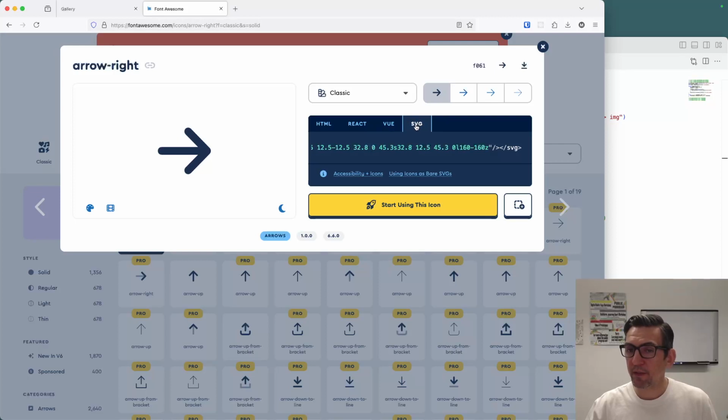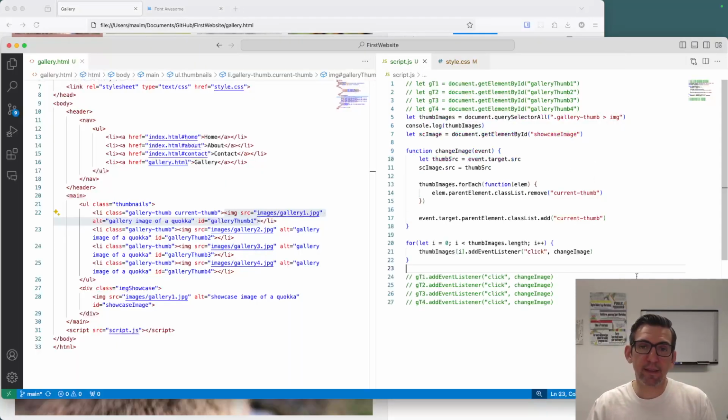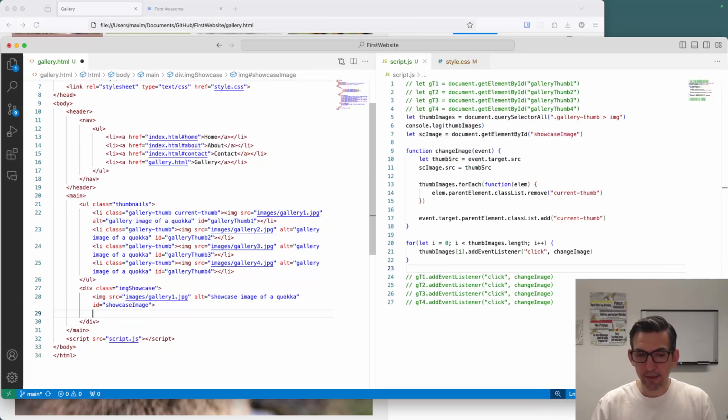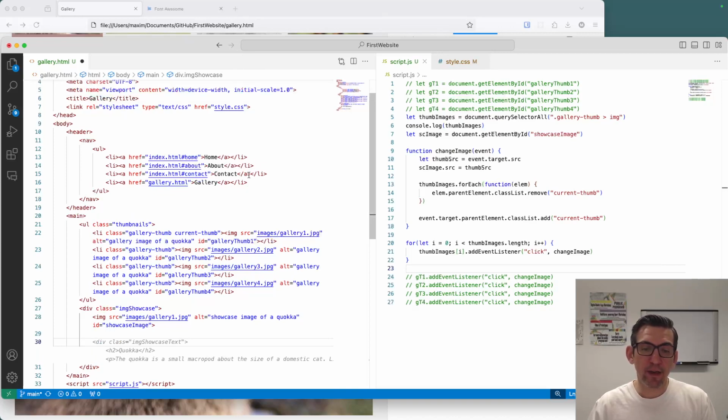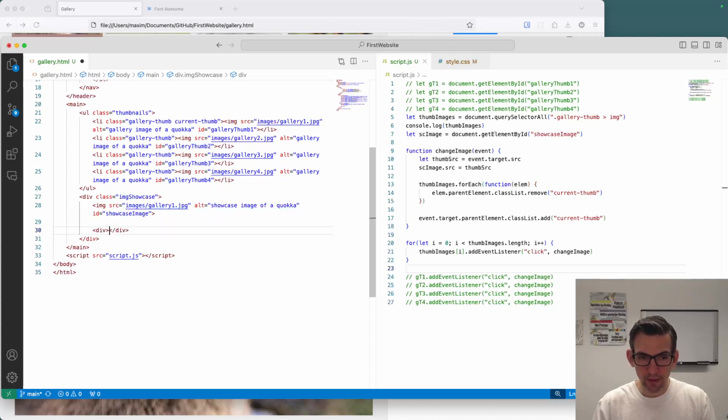But what I'm going to do is copy the code snippet, copy this SVG, and I can insert SVG directly into HTML. So I want my arrows to sit on top of my thumbnail or a showcase image, right? So what I need to do in order to facilitate this is use a property of CSS called positioning. And so I'm going to have a div right here, another component, and I'm going to put it right underneath the image. And that div is going to have a class, and that's going to be showcase arrow.